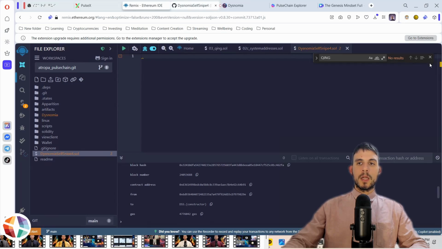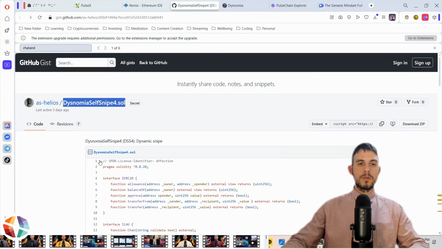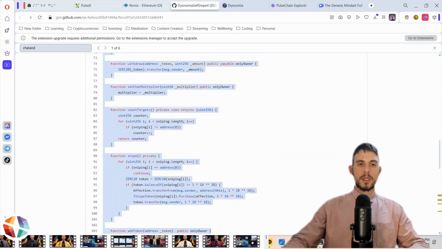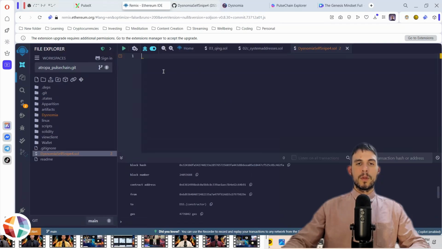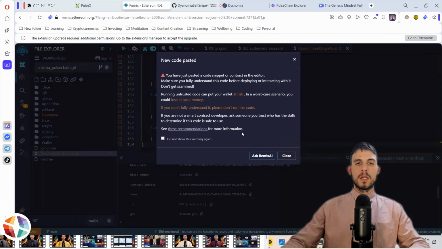So what I'm going to do now is copy this whole entire code all the way down to the bottom. So this is the contract code in Solidity, paste it in here. You'll always get some kind of warning message when you copy and paste code because people will try to steal from you all the time. So it's something to be mindful of. When you're copying code, just make sure that it's from a safe source. So this is from not Helios, so I feel like it's a pretty safe source.